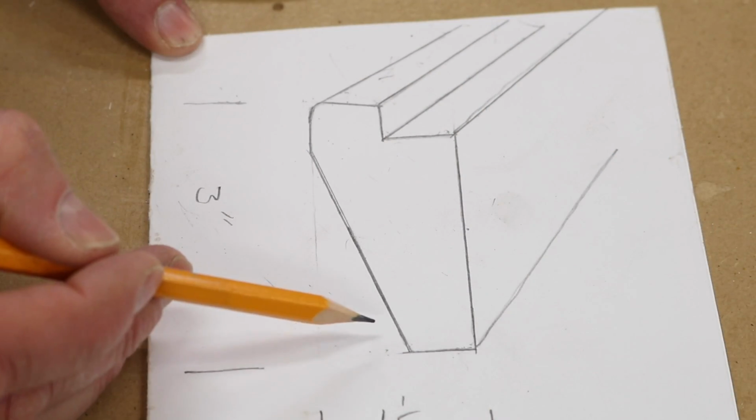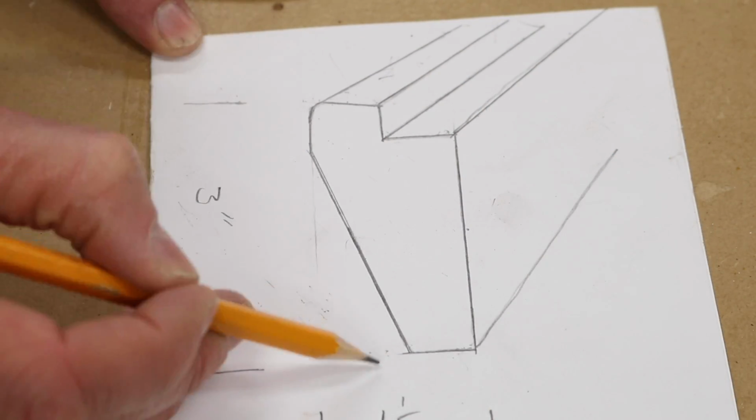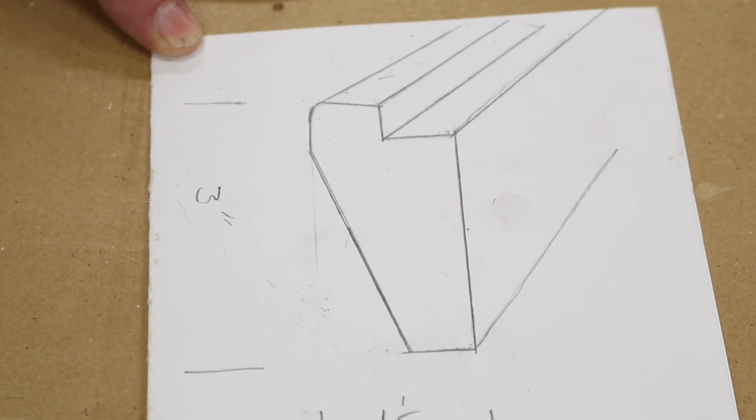This is what the molding will look like, and the first step is to cut 1/4 inch off each side of the 2x4, and that will remove the roundover.